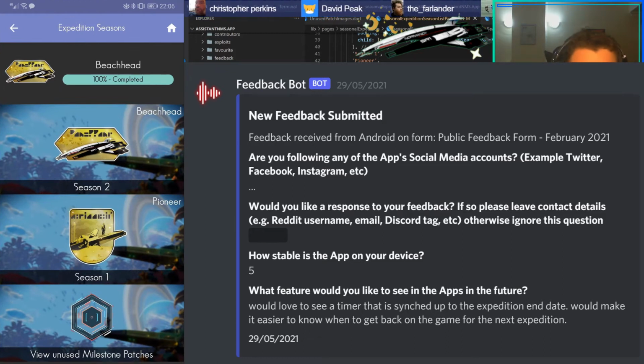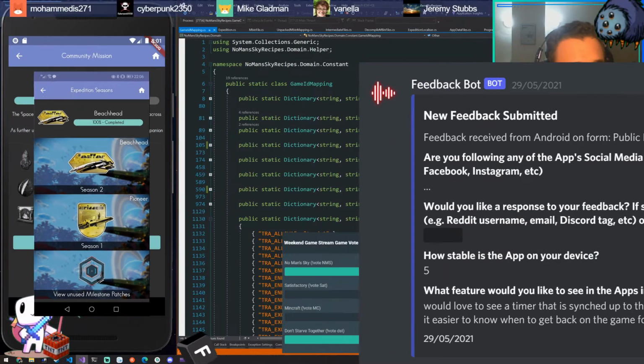The Expedition menu page will now show the status of the current expedition. We will only really get to see how well this works once Season 3 of Expedition starts, but I'm quite happy with how it turned out.